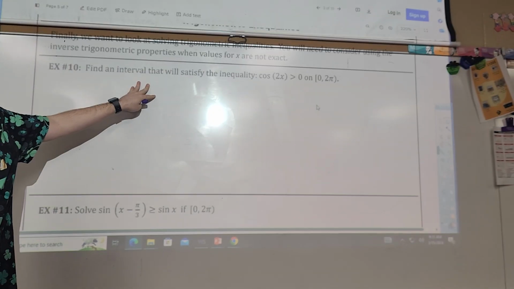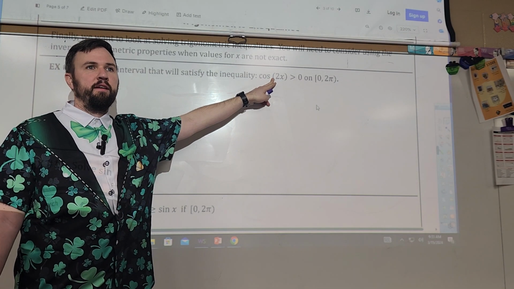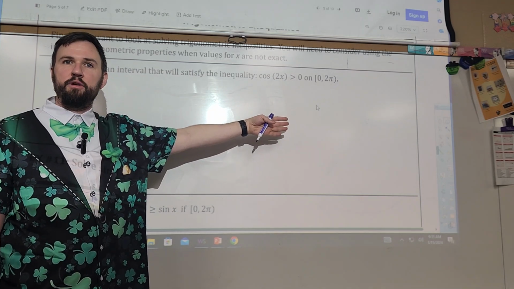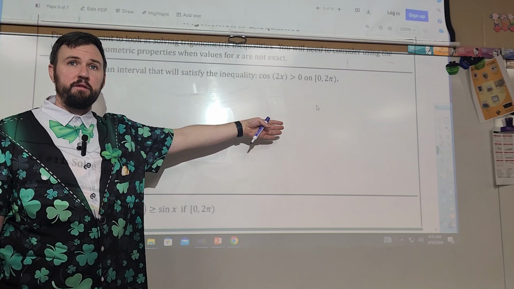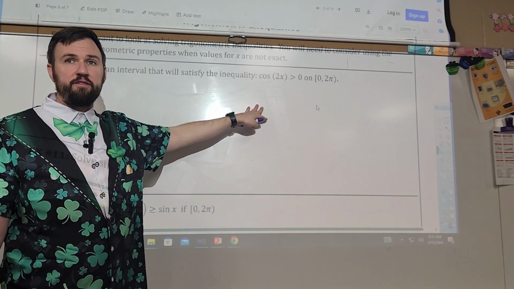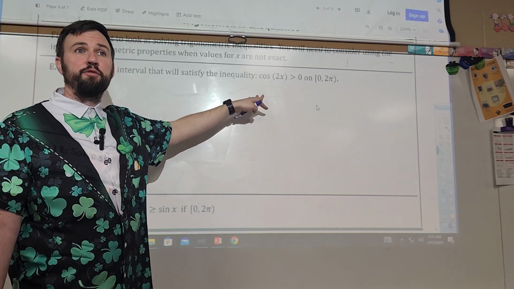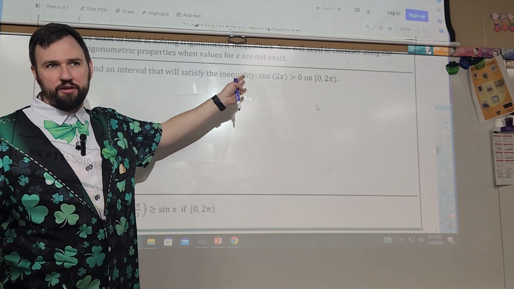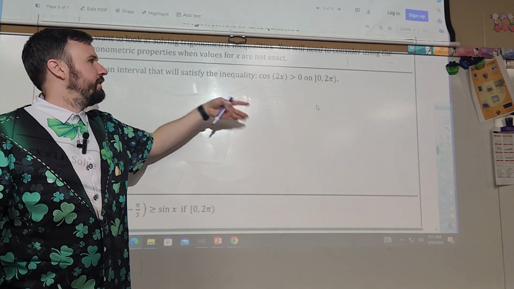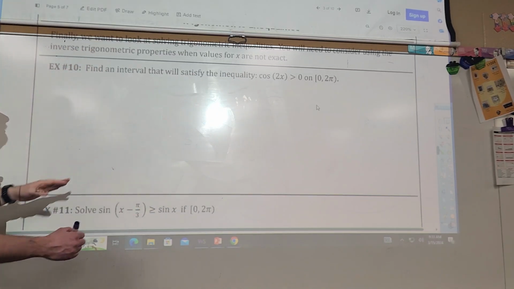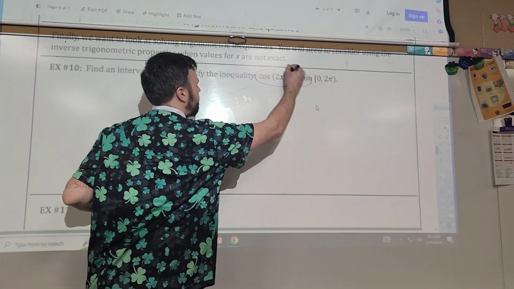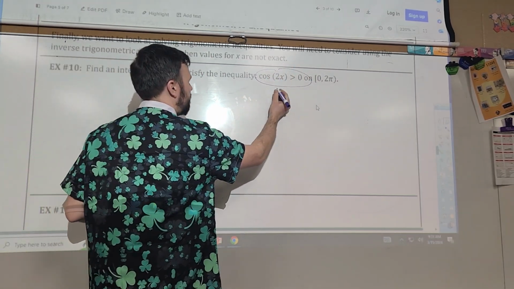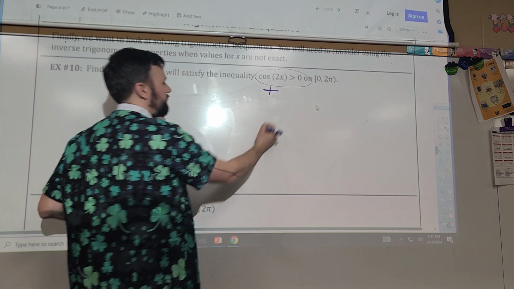if it's basic, like this is pretty basic, could you graph it and not use a wiggle graph? I'll show you both ways: using a wiggle graph, using test intervals if you want to sound cooler, or by graphing it. So what's this saying? What does it mean to be bigger than 0? It means you are positive, right?